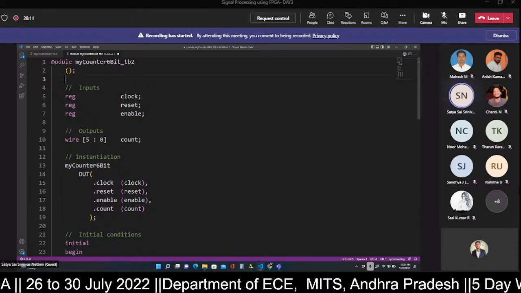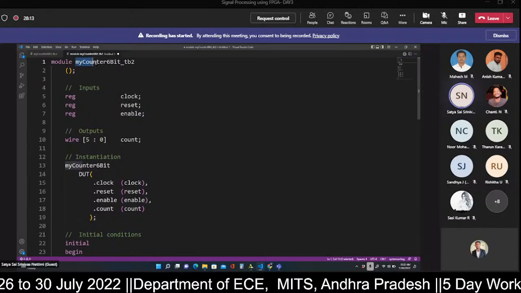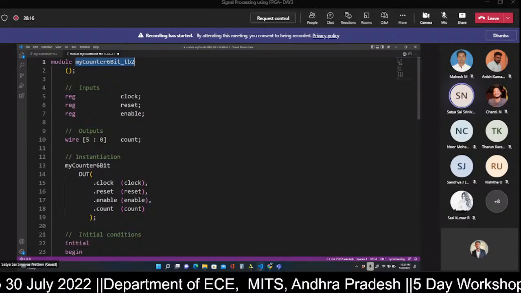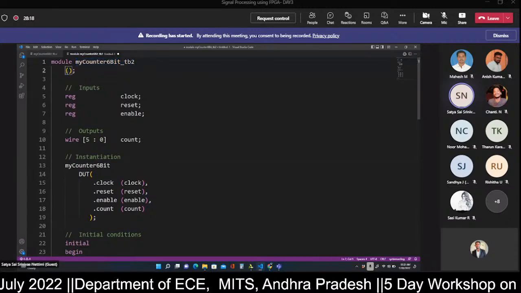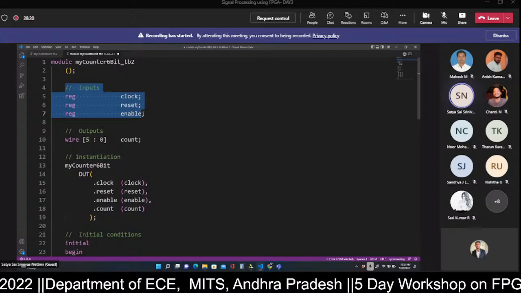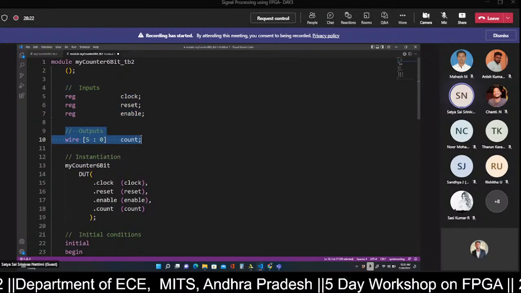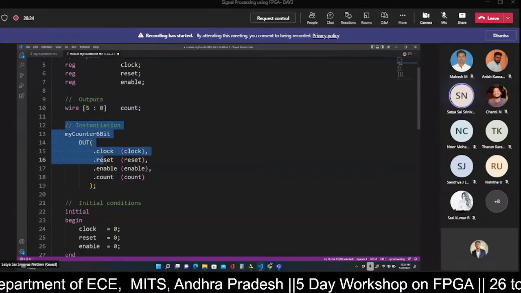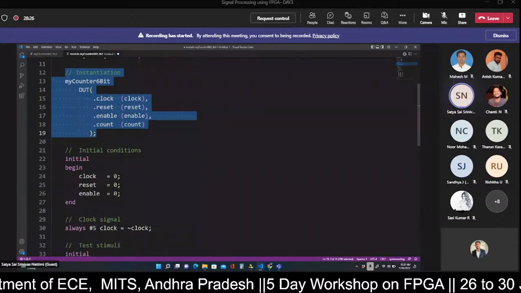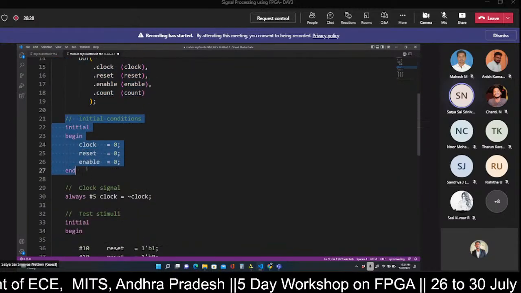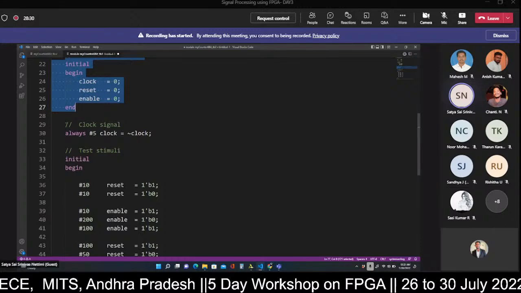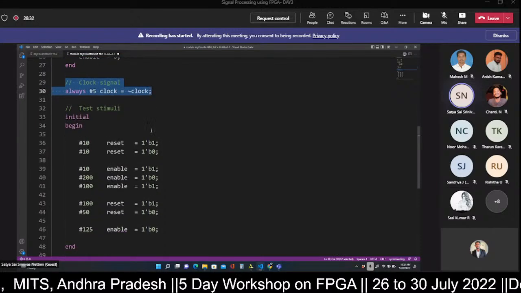Now we have created a new test bench module, my counter 6-bit underscore TB2. The inputs remain the same, outputs remain the same, instantiation remains the same, initial conditions remain the same, clock signal remains the same.